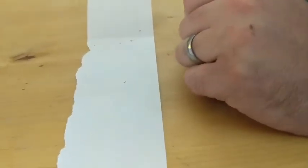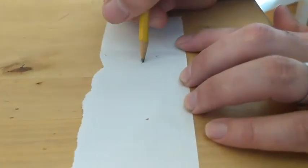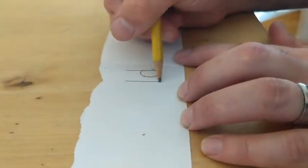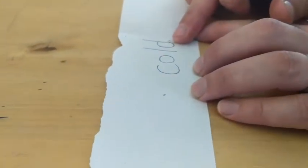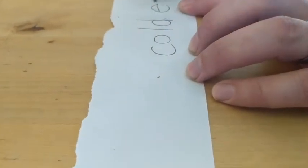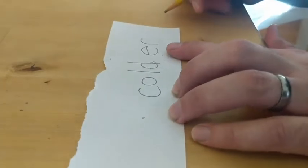For example, I've got the word cold. So cold, I've gotta start at this line and I have to write the cold, so the D first. L, O, C, and I know it's a C. So now I have the word cold, okay? And I'm actually gonna add on E-R, colder. It was colder yesterday than it is today.